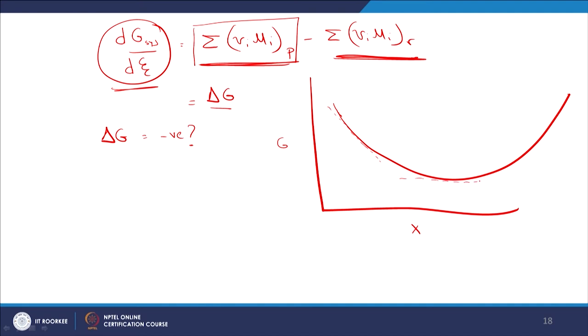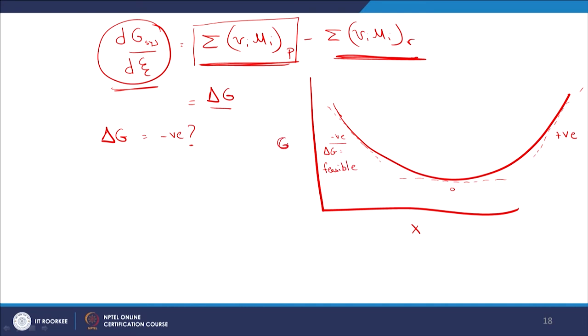graph or system here. So let's say I'm identifying three particular aspects here, right? And in this case, as you see, delta G or dG by dX is going to be negative. The slope is negative. Here it's equal to 0, and here it's going to be positive, right? So what do you understand here? So in this particular phase, let's say, when delta G is going to be negative, or the slope is negative, you're going to have a reaction that is feasible.